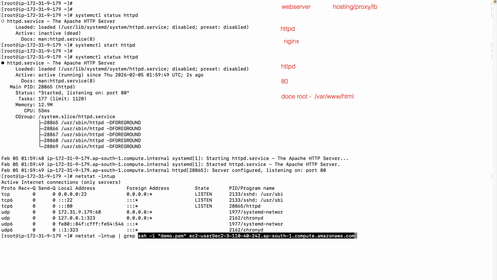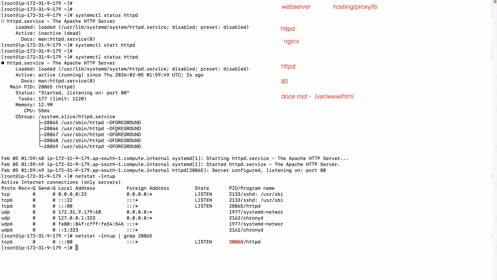So give the process ID here, 28865. See, you can see here, it's running on port 80. Can you see that?